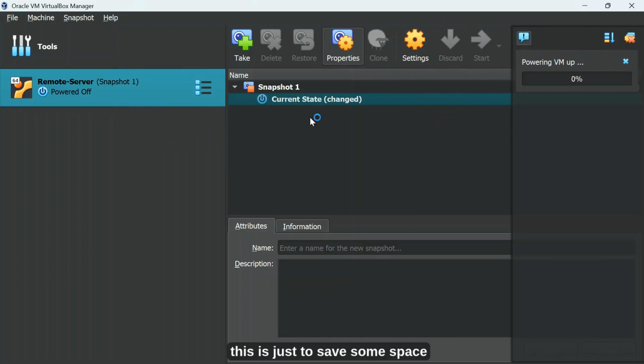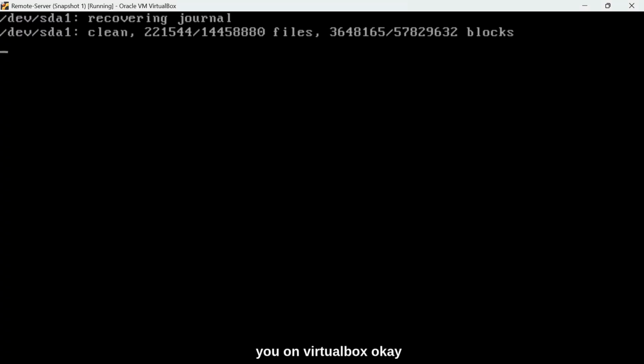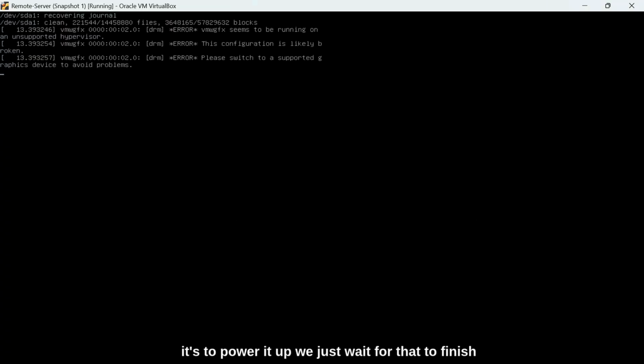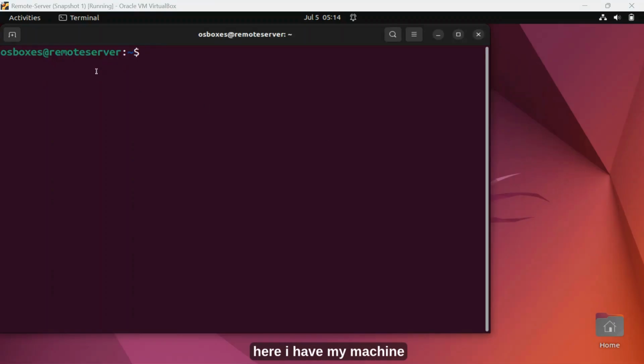This is just to save some space on my machine. My VM is running at the moment. For those of us who are not aware, I'm running an Ubuntu virtual machine on VirtualBox. It's still powering up. We just wait for that to finish. Right here, I have my machine running.